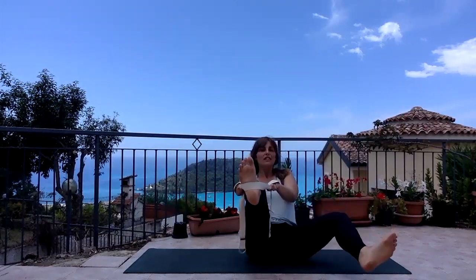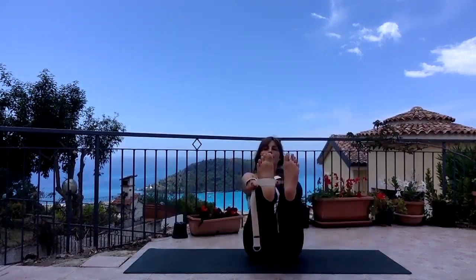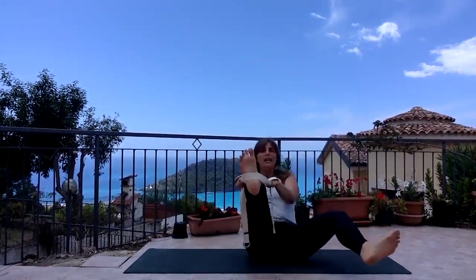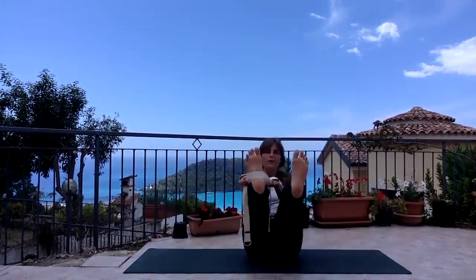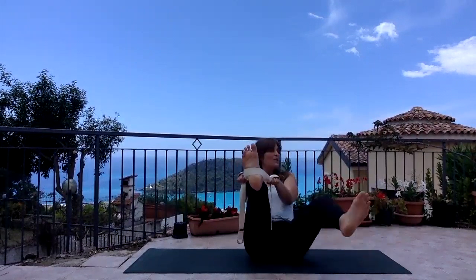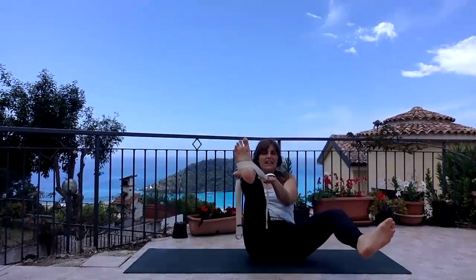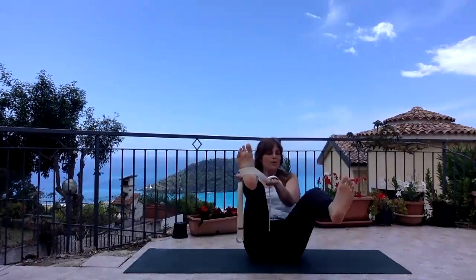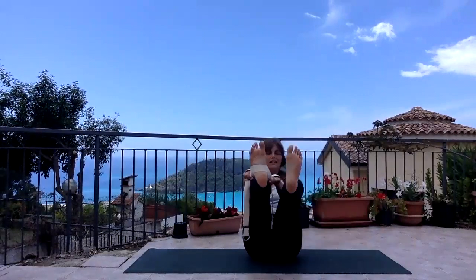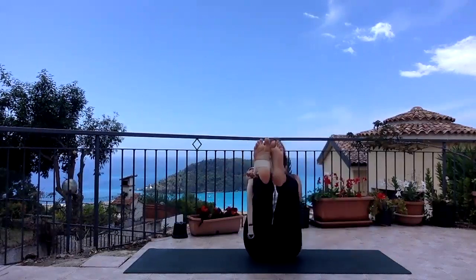And then we're going to work the hips. So we take that left leg out to the side and then exhale it back up. Inhale out. Five more. Should be feeling that in the hip and the inner thigh. And we go three, two, and one.